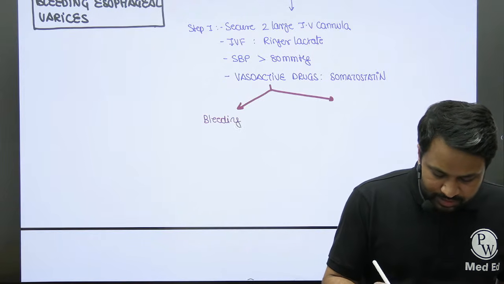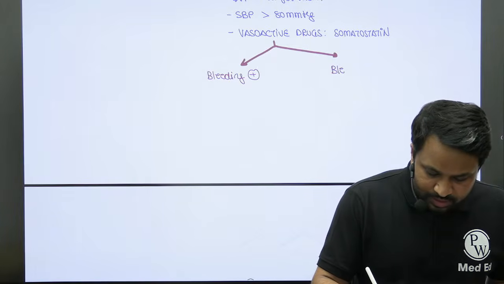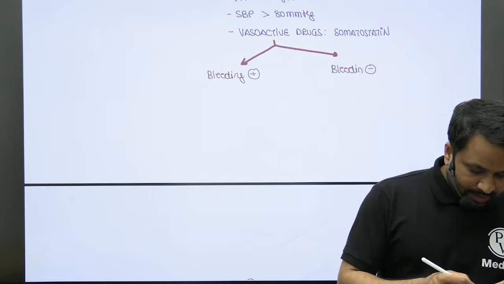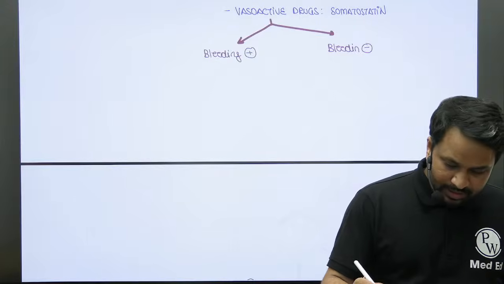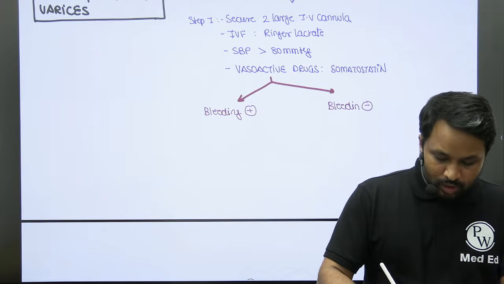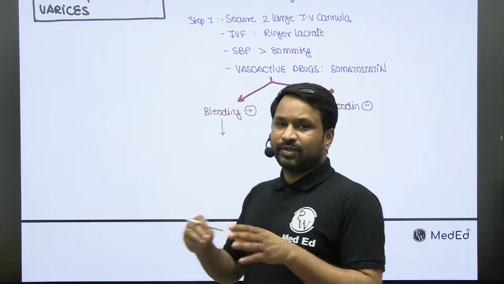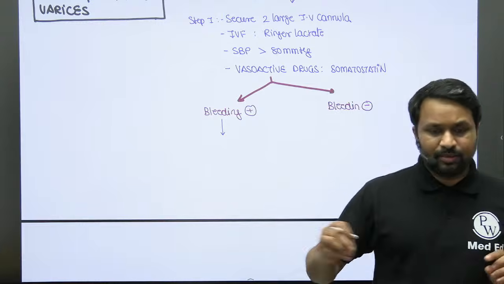So you will notice the status of bleeding, whether it is present or absent. If it is absent, good. If the bleeding is still present, I have to stop the bleeding. In order to secure and stop the bleeding, I've started with the IV fluids, I have gone with the resuscitative protocol, and the bleeding continues to happen.